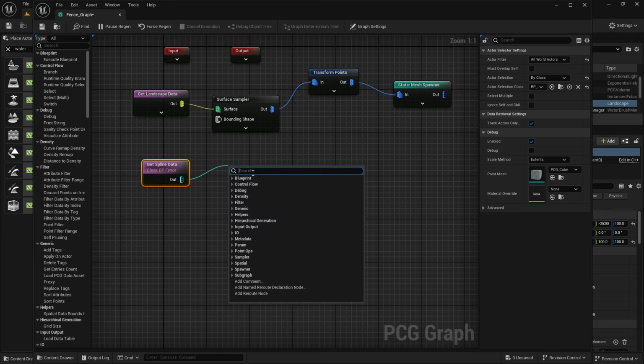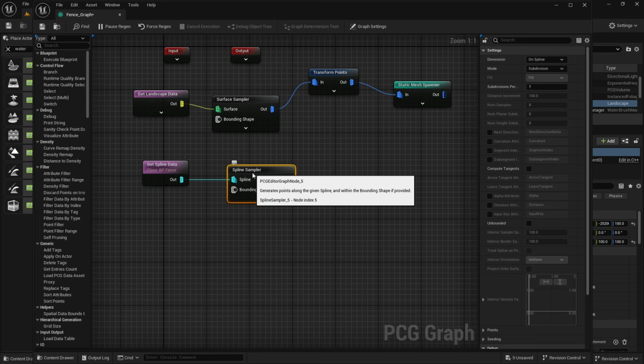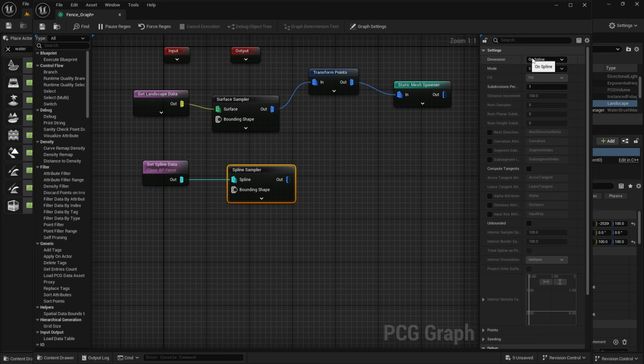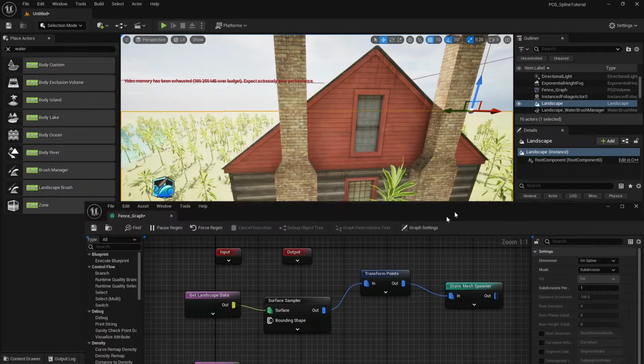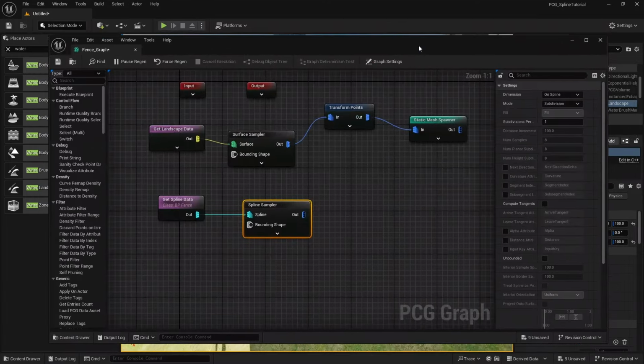And we can come here and we can say spline sampler. We wanted to sample from on the spline because we want to do a fence around the house, but we want that to be by distance, not by subdivision.